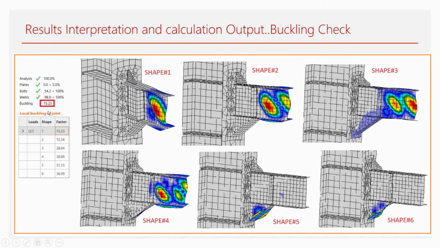Lastly, we can see the buckling check, or the buckling resistance. So what is buckling resistance? As per the code, the buckling multiplier, which is shown here, in our case is 15.23. As per the European code, the buckling factor for the members should be at least 15 and above. So you can see the member buckling because of the forces is in the first mode shape. The web is buckling, and this is reported as 15.23. All the rest of the mode shapes are above 15. So the critical one is always mode shape 1.